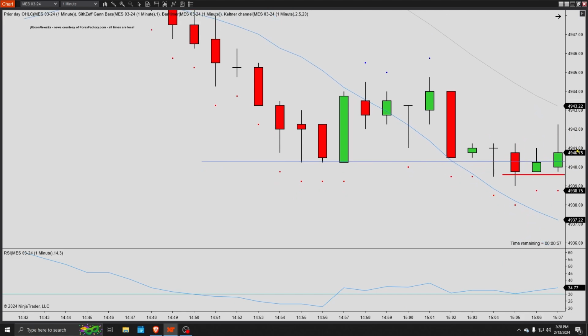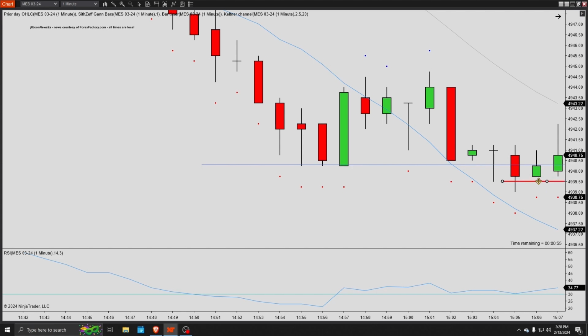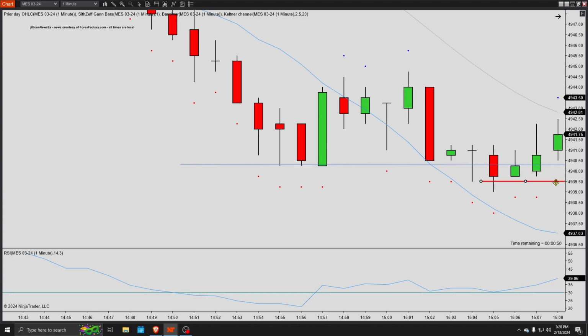It's a little congested, but that's okay. And we just have our stop here. Bar's closing on its 1/3. Just gonna leave my stop where it is. Oh, nice green bar. I'm going to move my stop one tick below. And remember, our entry is right here, and I'll just leave that line there.